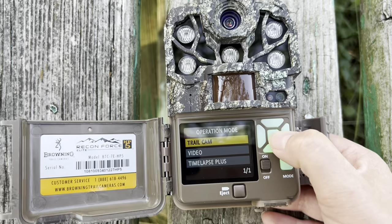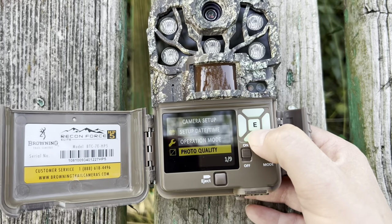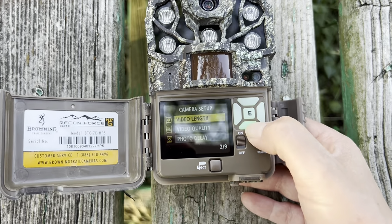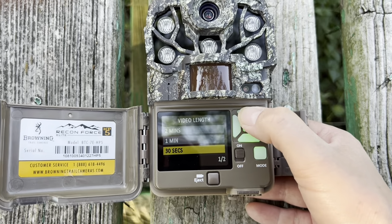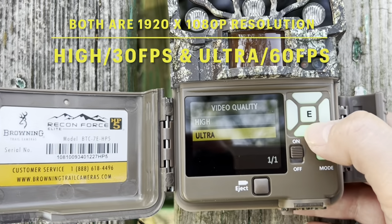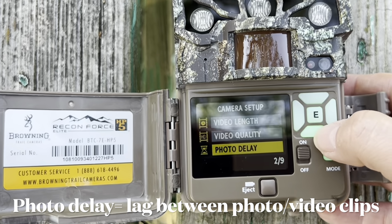Let's go to operation mode. Trail cam is pictures. We're not going to use time lapse. And this is video, we're using video. It just has you set that up for pictures. Video length. I'm gonna go ahead and put it on 30 seconds. Video quality, so you can choose high or ultra. We're gonna choose the best quality video here. Photo delay, we're gonna use a 20 second delay.